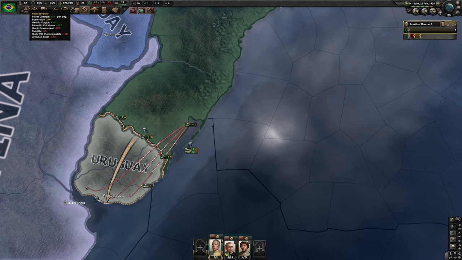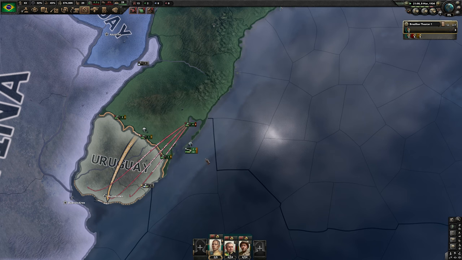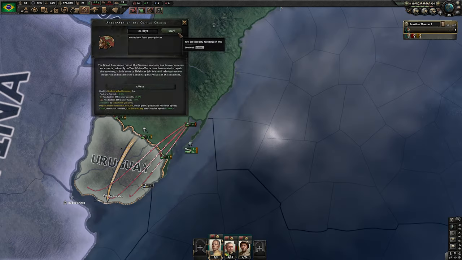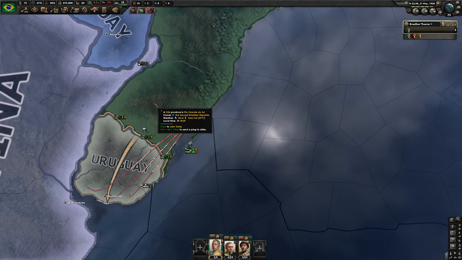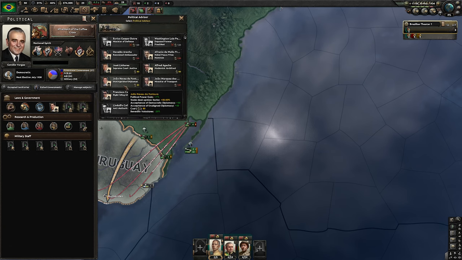Next, we need to wait for 80 political power for the next advisor. Alright, perfect. At 80 political power, we're going to pick the distinguished diplomat. Now, at this point, the modernist architect offers some great value because of construction speed and research speed, but we really need a lot of political power with fascist Brazil. So that 7% is going to be very important for us, even though we don't care about anything else that this guy is giving us.